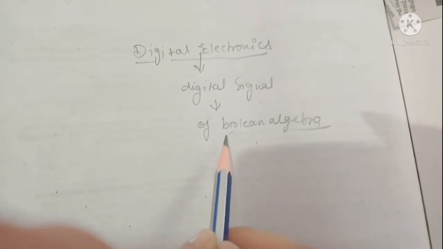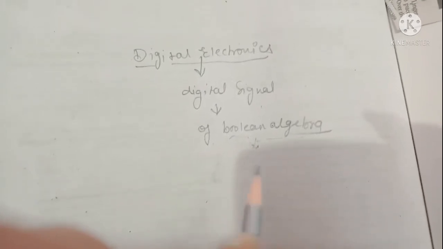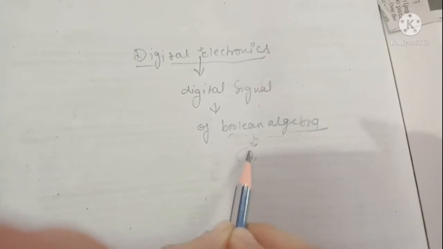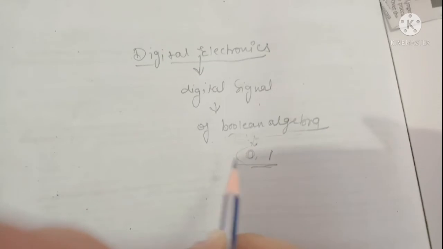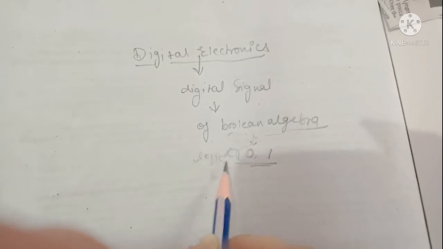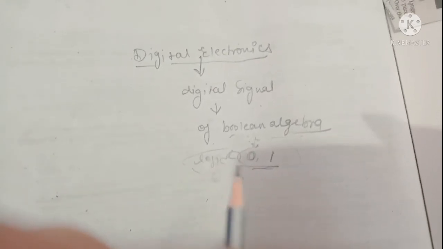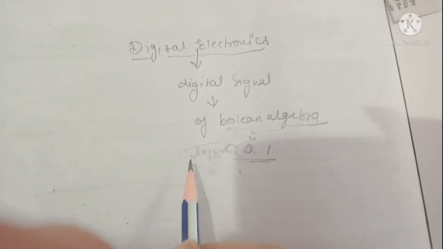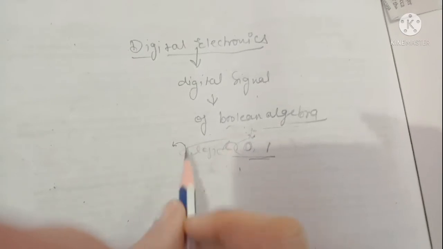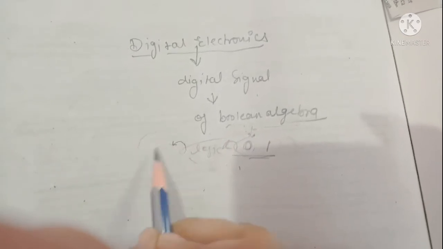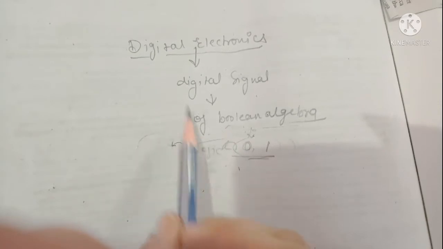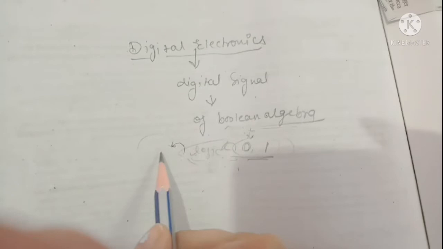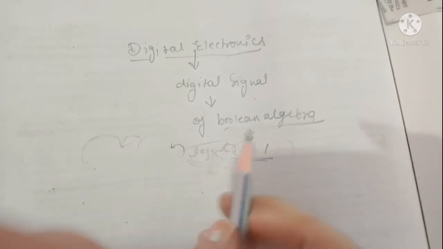Now you can ask, what is Boolean algebra? This is an algebra that uses numbers in the form of zeros and ones. With the help of logic gates, it can find out certain results or solve some complex problems, so you can use digital or logic gates. With the help of Boolean algebra, you can find such solutions.